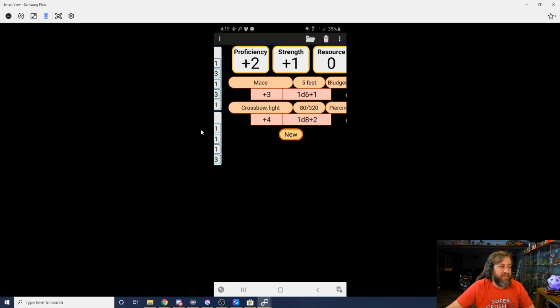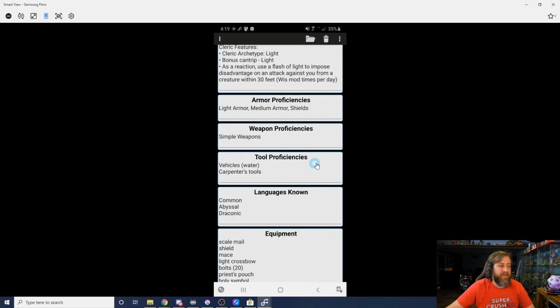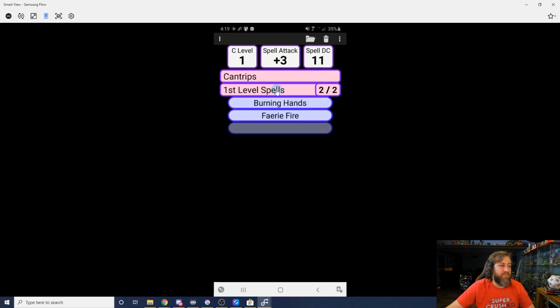And then now we have a base character that's already been built out. It's going to have what our domain spells are automatically added in. And again, I just don't use this anymore because I use D&D Beyond consistently. But before I had that, or if you don't want to use D&D Beyond because you don't want to pay for the subscription or anything like that, this is a fantastic app.